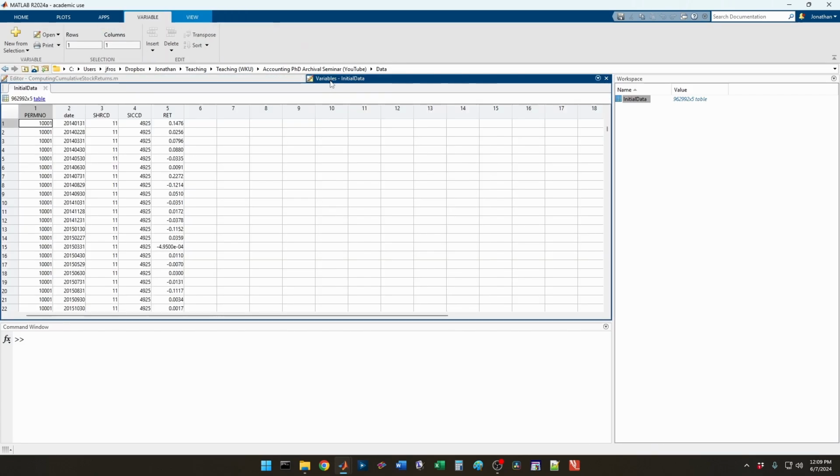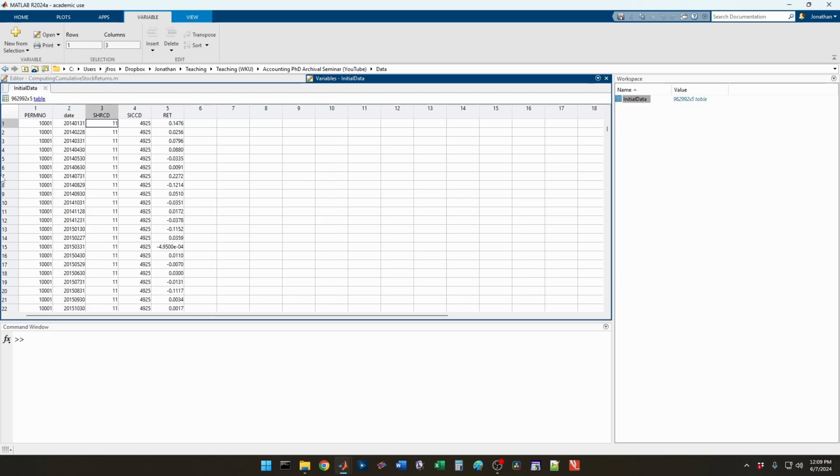All right, so here's the data. The PERMNO, or the permanent company number. This is the unique identifying number that CRSP gives each security in their data. Here's the date. This is the last trading day of the month, because we're using the monthly data here, not the annual data. If this was annual data, this would be the last trading day of the year. This is the last trading day of this particular month. Looks like January of 2014. Last trading day was January 31st.